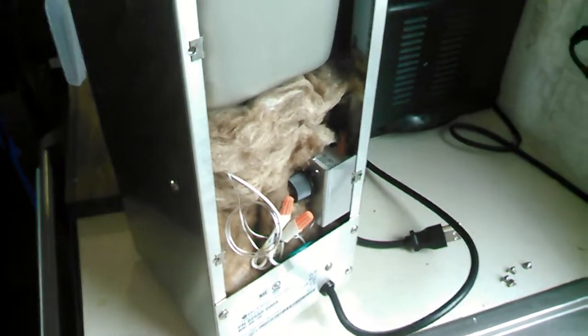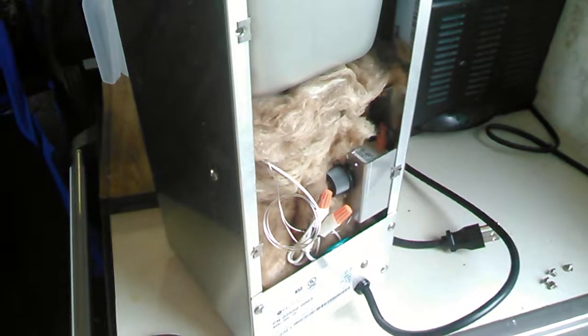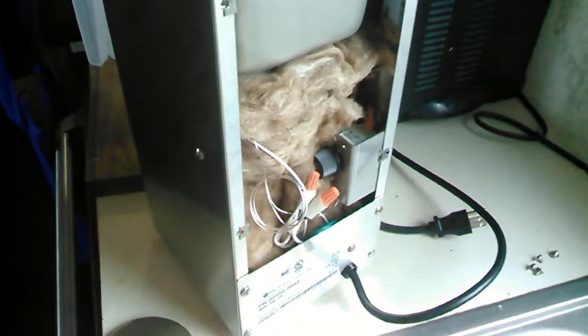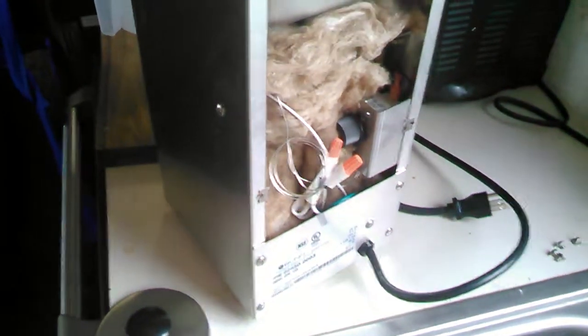Some of the Bunn, like the H5X, have electronic control, and so when they get over 200 degrees, they electronically turn down the power on the heating element, and so they can get all the way up to 212 without boiling off the water. But this one, because the heater's just always full power when it's on, needs to shut off at 200, otherwise it starts boiling the water from the heating element.